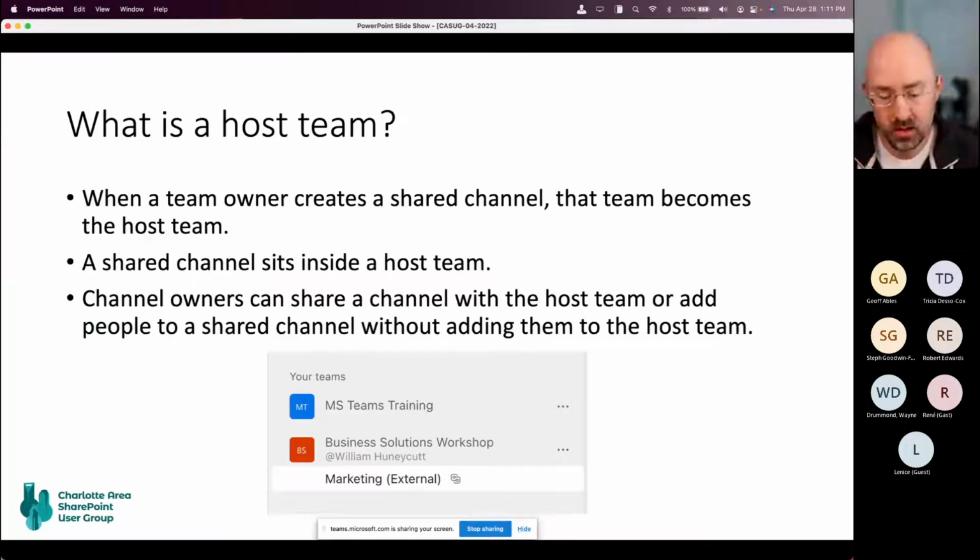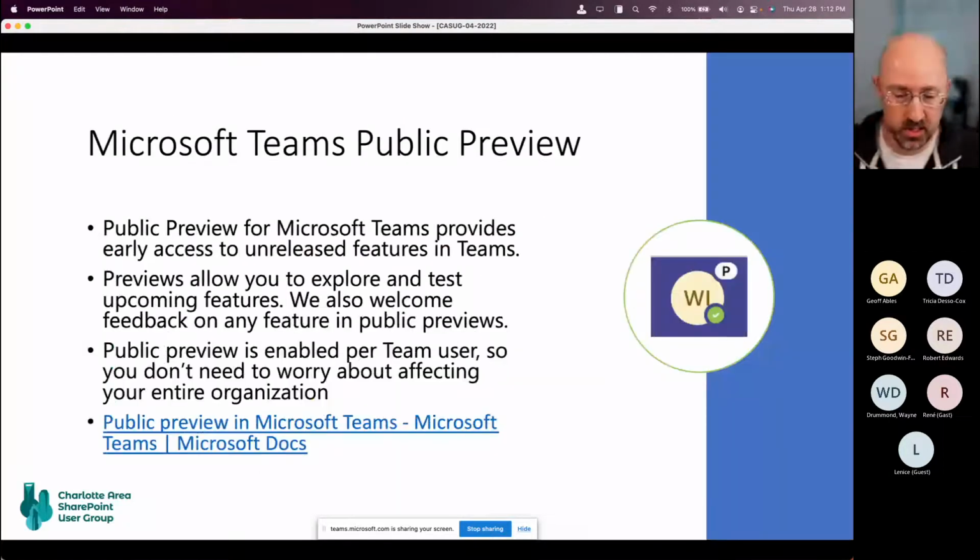And then one other big thing that you need to keep in mind is where the channel is created, that becomes the host team. And there's a lot of implications with that. If the channel is created in my tenant, my tenant is the host. That means my tenant's policies, my tenant's security and compliance are going to apply. If I'm invited into a shared channel and it's hosted in another tenant, they're the host. That means their tenant settings, their team's policies, their security and compliance are going to apply for that particular shared channel. So where it's created matters because that becomes the host team. And then in turn, the team's policy, security, and compliance are going to push down to anybody that joins in with that. So the hosts are going to be the ones that control everything. They turn the lights on and off as needed.